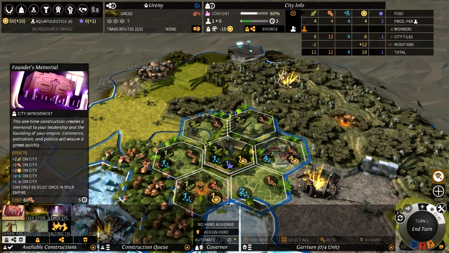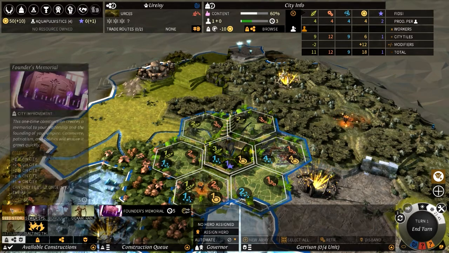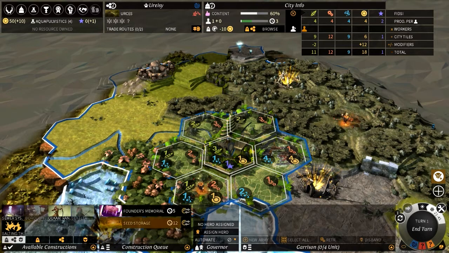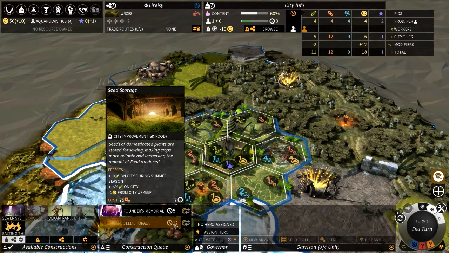We've also got the Founders Memorial, which takes a little less to build, but I think it'd actually be a quite good one to build first because it doesn't take very long and it only can be built once. But it just gives a bonus on everything. And I think that's just great to get out because at the start, having a little bit of everything quickly after 5 turns would be good. I'll put it into the queue. And then I can even queue it now. After that, I'll put in the seed storage. And over time, in 12 turns, that one will be done.